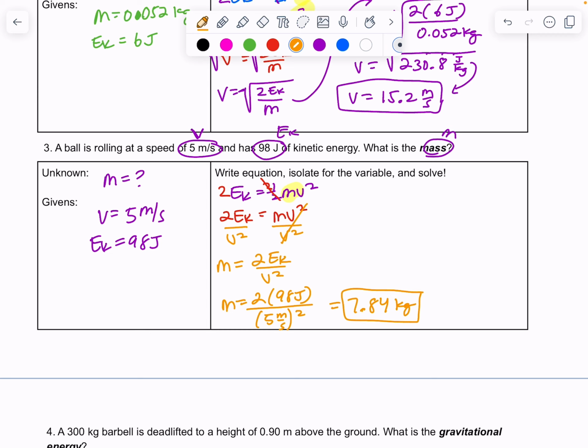You definitely need a calculator, and if some of these calculator steps are difficult for you, you need to ask for help so you know how to use the calculator properly. Don't use Siri, don't use your phone, don't use Google, whatever. Get an actual calculator and use it. All right, so that's the first part done.